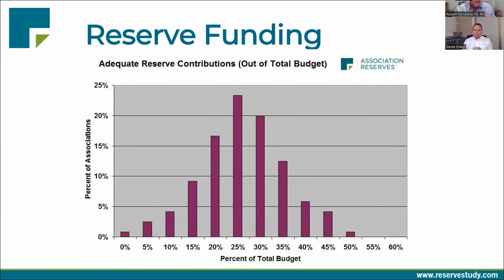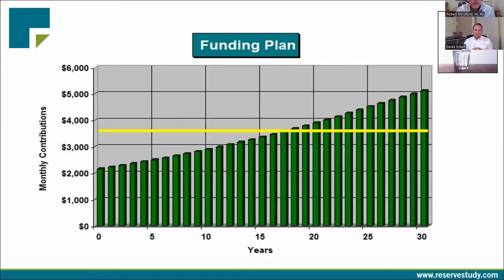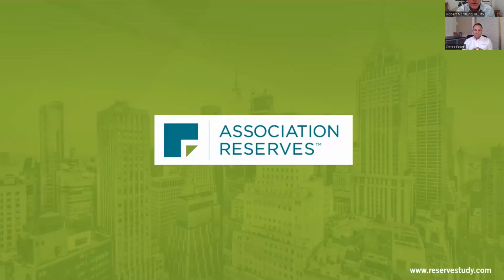So if you're a condo and your monthly assessments are $400, I would hope that your reserve funding is in the range of $100. Yeah, that's just, again, rough numbers. You get a reserve study to find out what the number is for your association. But this is what we look at when we look at our clients. We try to assemble this information and counsel them on what's appropriate for them. But a normal number is in the 15 to 40% range. And it's just, Derek, as you've said, it's expensive out there.